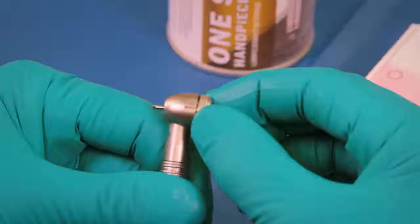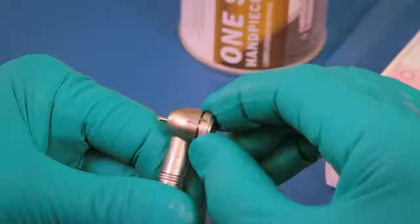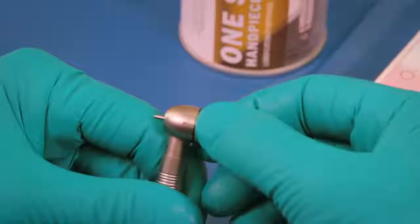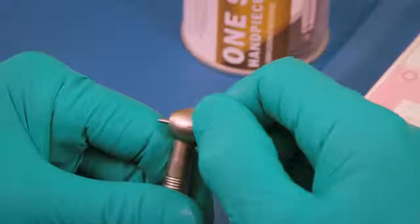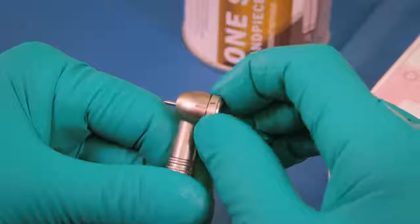Turn counterclockwise with light pressure until seated as indicated by the click sound, and then turn clockwise with light inward pressure until it's fully engaged in the head.